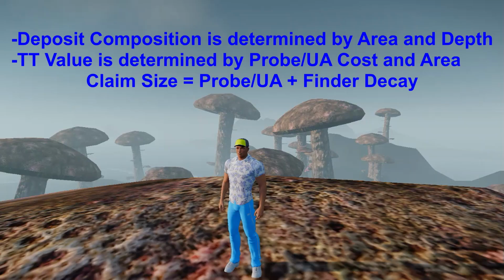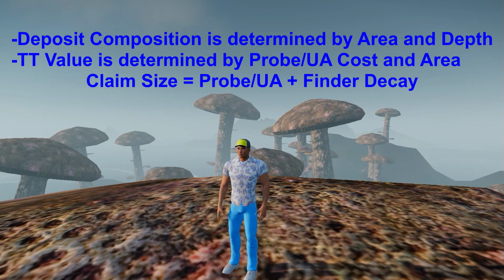All right, here it is. We know that claim size is equal to the probe or the universal ammo TT value plus the finder decay. Got that established. I'm going to go in as far as to say that deposit composition is determined by the area and the depth. Okay? And that TT value is determined by the probe, number of probes, universal ammo cost, and the area as well. Now, this can be revised, but MindArc isn't giving us any of this information. They're not saying the same blanket statement for deposit composition versus TT value that they did for hunting. And so this is my first pass at it.